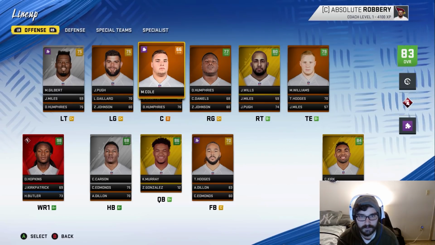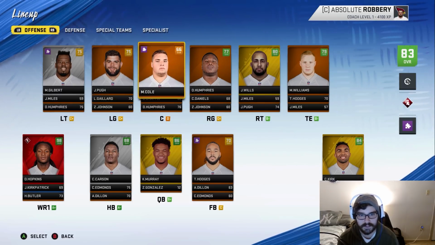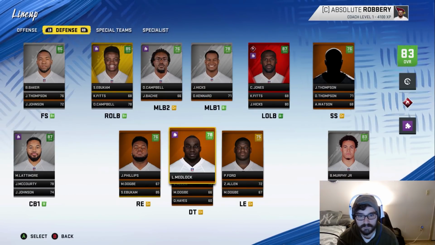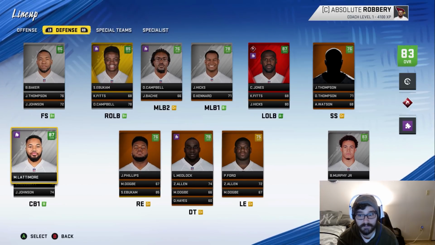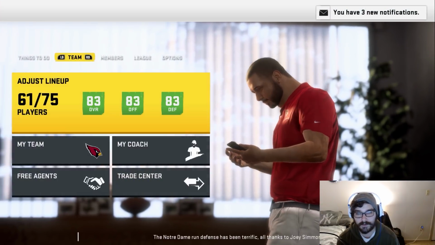It's not awful, but I can definitely sign some free agents this year. I was looking to find some players in the draft. I just couldn't really do it. And then on the defensive side, we have a new pass rusher in Ebukam. I think he can be fine for us. Metlock at defensive tackle. Puna Ford moved to left end. Marshawn Lattimore is on the team now. This team is actually looking pretty scary on defense. Hopefully they can hold teams pretty well.